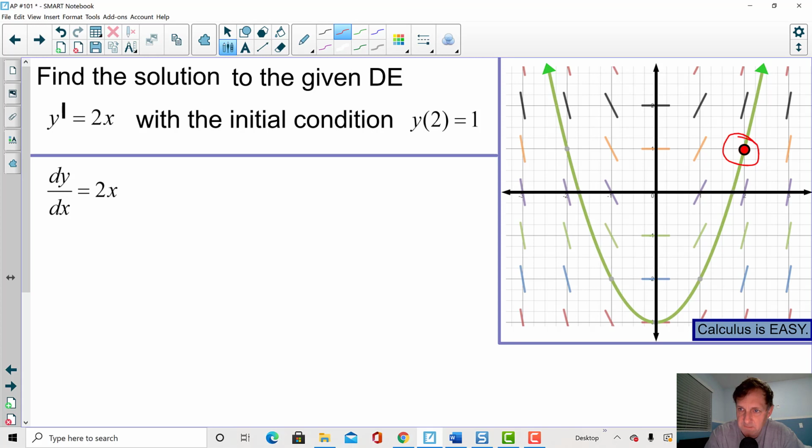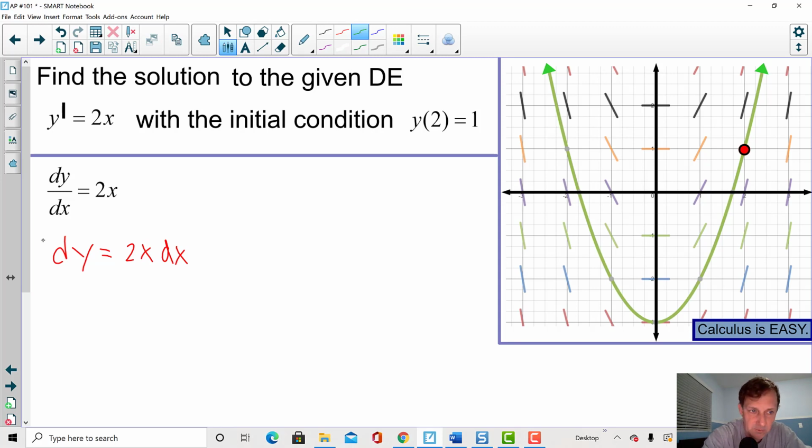So that basically means we have this particular solution of (2, 1), and we're going to need that in order to solve for the plus c. Now in AP Calculus AB, we only get separable differential equations. So your first step is always going to be to separate this. I'm writing y prime as dy/dx, and now I'm going to separate it. I'm going to get all the x's on the same side and all the y's on the same side. So I just multiply both sides by dx, and I'm done with the first step.